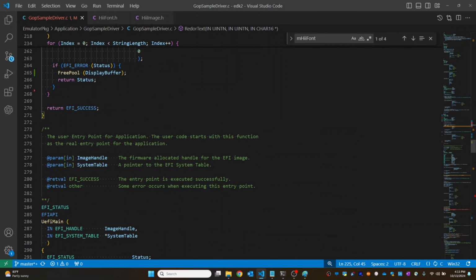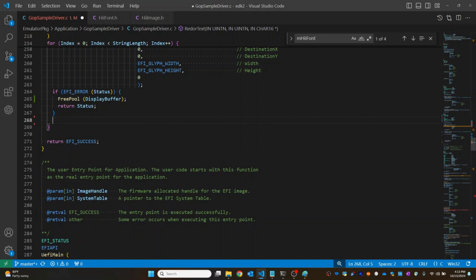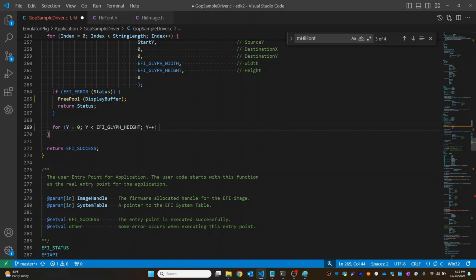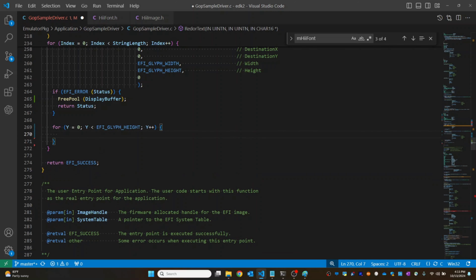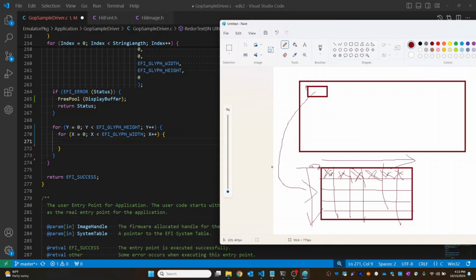Okay. So now I will come down and create the double for loop. First I will start with the height, and then I'm going to start with the width. So height will be part of y and the width will be part of x. Here, we will scan through one pixel at a time, and then we will read that information, and based on that, we will decide whether the bit manipulation is needed or not.